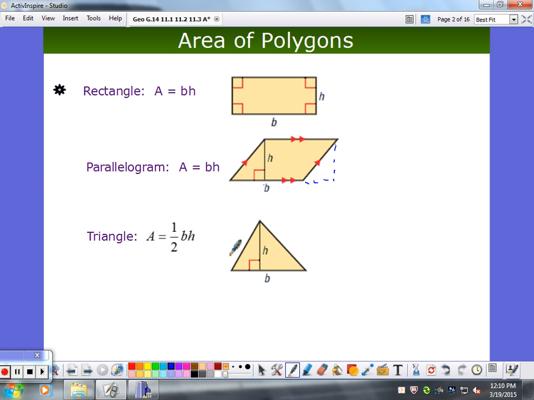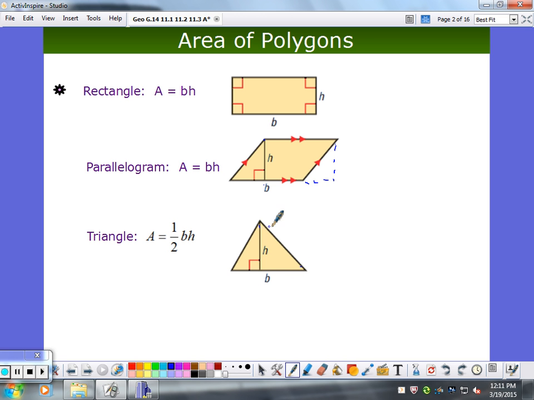A triangle area is 1/2 base times height. So here's base, here's height. It's all relative. Any of these sides can be a base. So if I want this one to be a base, you go to the opposite vertex and drop that perpendicular, and this would be the height relative to that base. If you use this base, you would drop a perpendicular, and that would be the height relative to that base. So it all depends on what you're using as your base. So in this particular example, here's my base, here's my height.